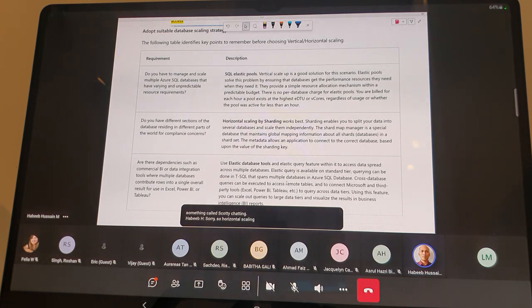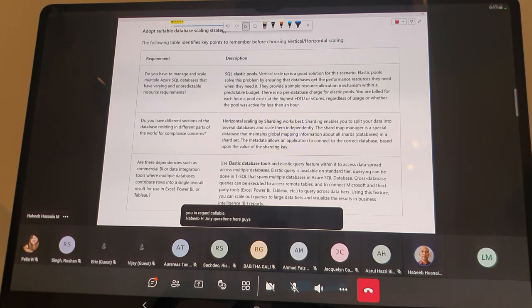Horizontal scaling by sharding is what we would recommend. If there are dependencies such as commercial BI or data integration tools, then you go with Elastic Database Pools. So these are the different configurable options available to you in regard to scalability.